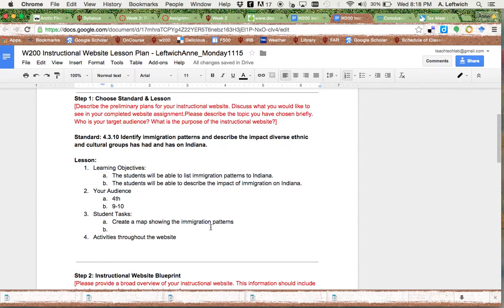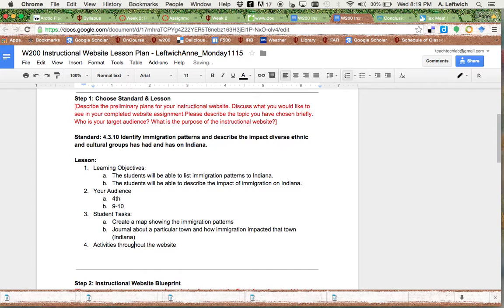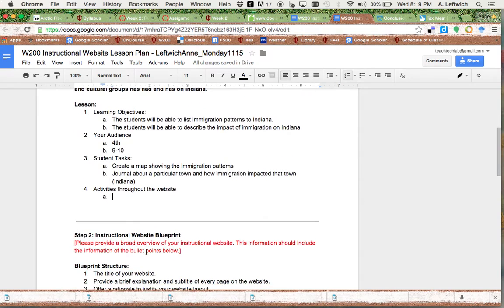Maybe I also want them to journal about a particular town and how immigration impacted that town. Maybe it's the town that they live in Indiana, so it needs to be specific. And then different activities that you're going to do throughout the website. So what are the things that you're going to actually have them do and walk through? So you can fill that in.